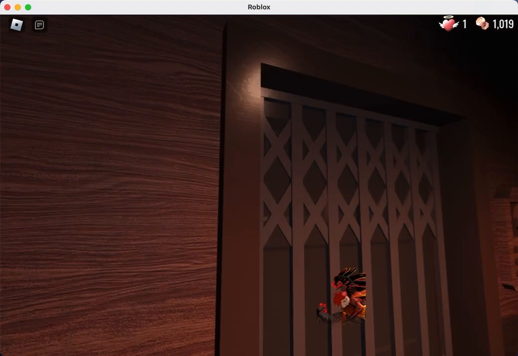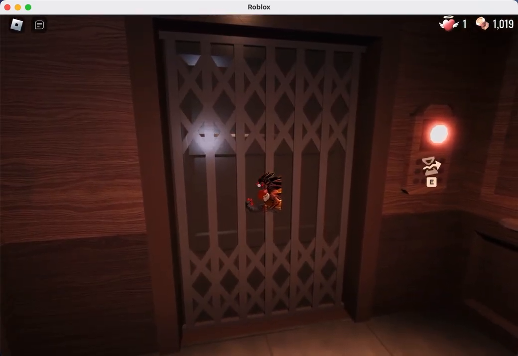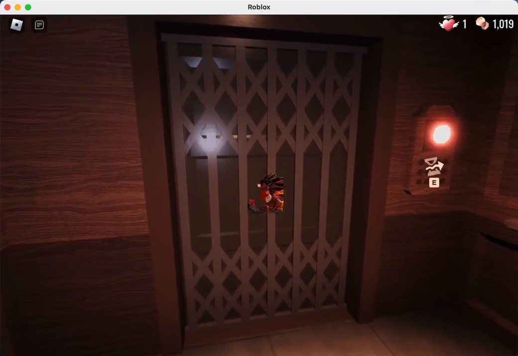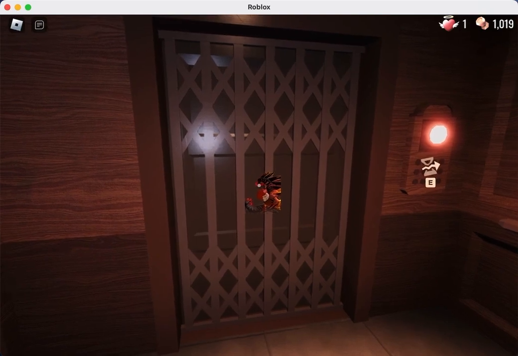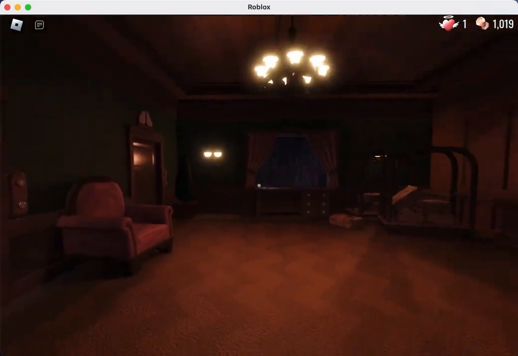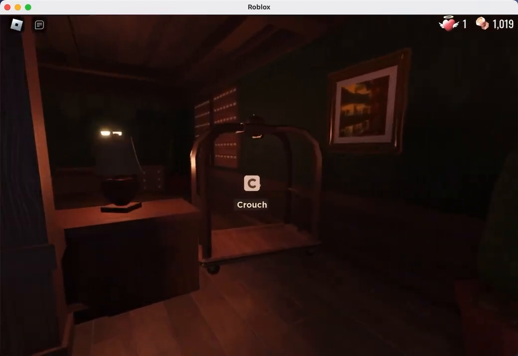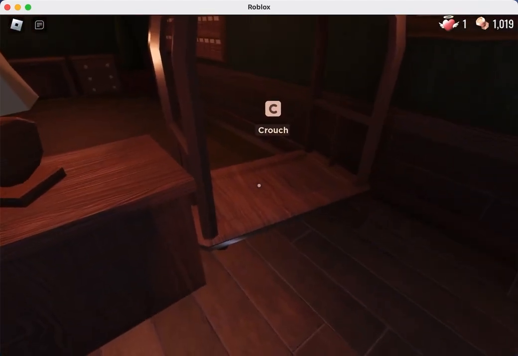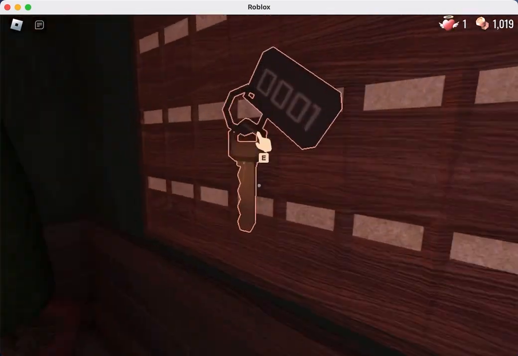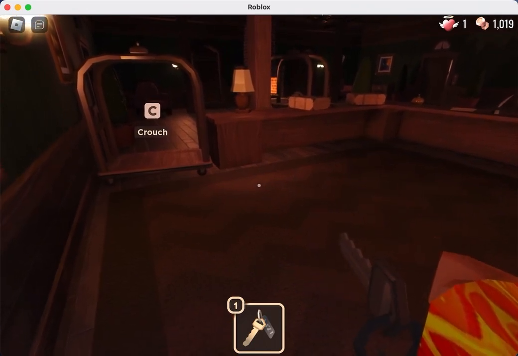So basically, you have to go through this hotel and survive the monsters that will come. And this one will also serve as a little bit of a tutorial for those of you who have not played. Once the music stops playing, the doors to the elevator open and you spawn in this hotel lobby type thing. You have to crouch: if you're on a computer, press C or the shift button, and if you're on mobile, just press the crouch button, which you'll be able to see in the bottom left corner.